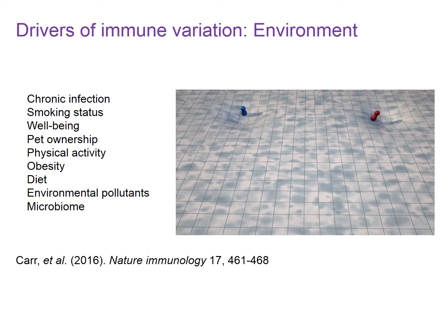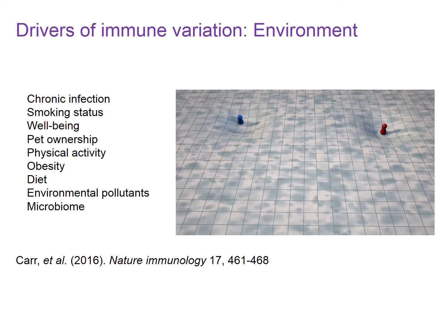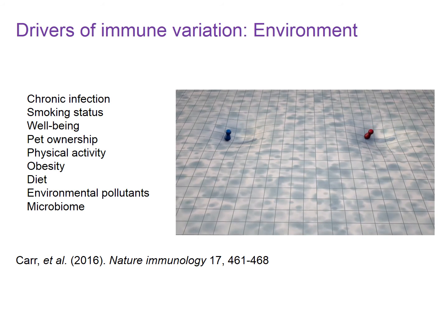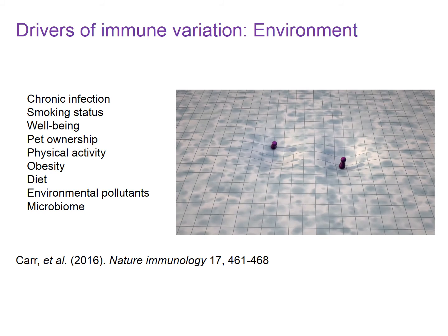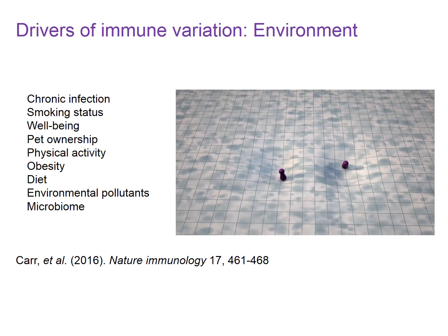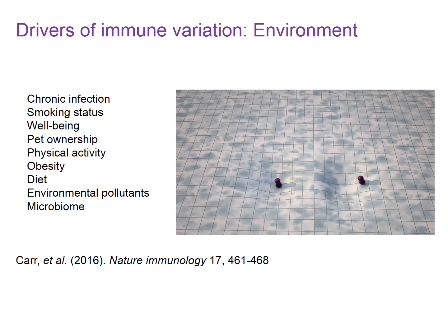A third factor is that of the environment. This environmental effect is most easily illustrated during cohabitation events, where two individuals start living together and now start to show an immunological phenotype that is much closer to each other than the original starting point. The cause of this cohabitation effect is not well known, but it may indicate that multiple small factors such as infection, diet, and microbiome are all causing a convergence on the immunological status.